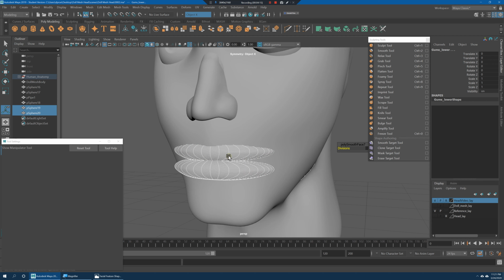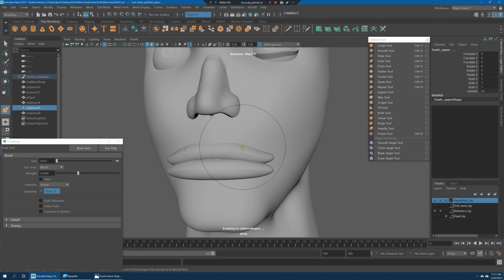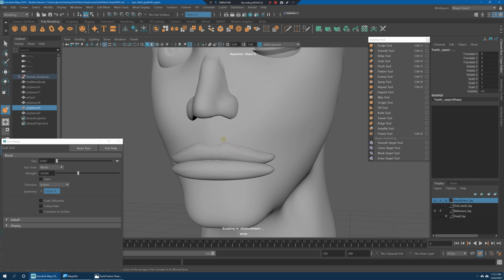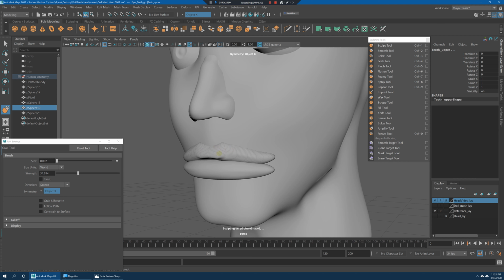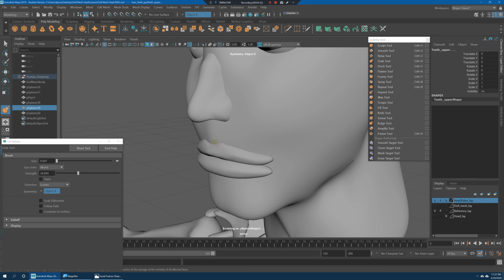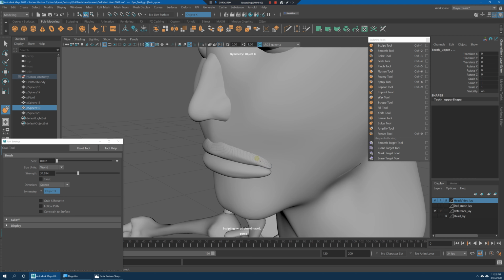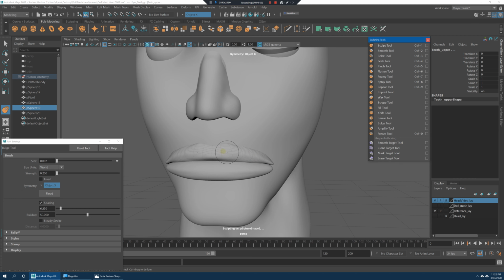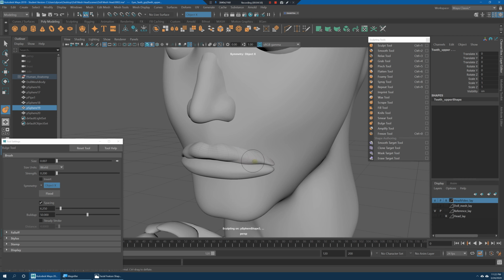All right. I'm going to sculpt these separately. Just use my grab tool to start. Basic definition of the shape. Yeah, I definitely need more geometry. Let's grab our bulge tool to kind of build out the forms on the front of our lips there and decrease the mass at the corners.